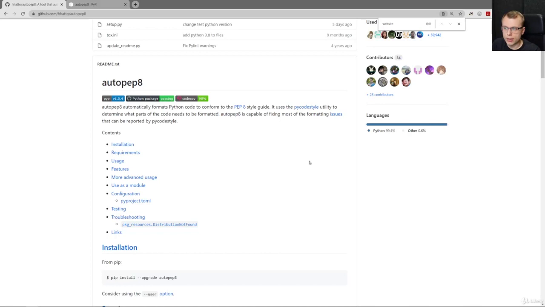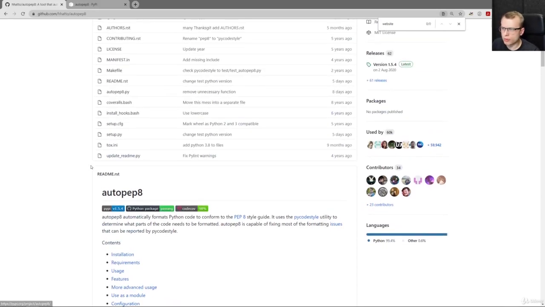So Autopep8 will use the config file of Flake8. So if we disable some warnings for Flake8, also Autopep8 will skip these checks. And this is a kind of handy way to format your code based on your project-specific configurations. In the next video, I will show you another formatter tool for Python, which doesn't have such config files or isn't very much configurable at all.